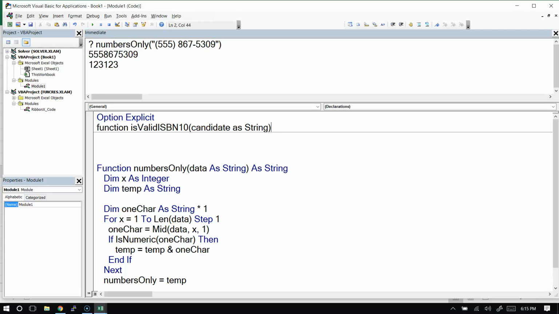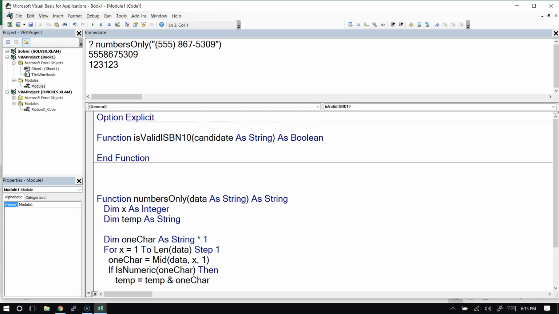Let's think about it. You're going to send me, I'm the function over here, some string, and I'm going to tell you what? It's either valid or invalid. I could do that with a string and send back valid or invalid. But what's the more standard way to do it? True or false. Just send back true or false. And so if I do that, what's the type? That's Boolean. So now this function can only return true or false. No matter what else I do, it can only return true or false.